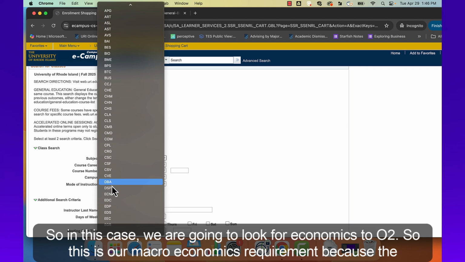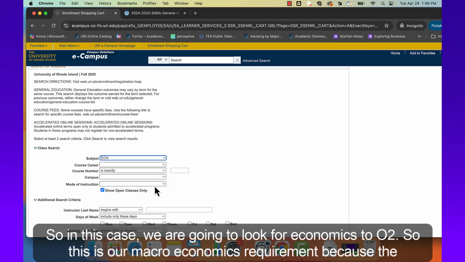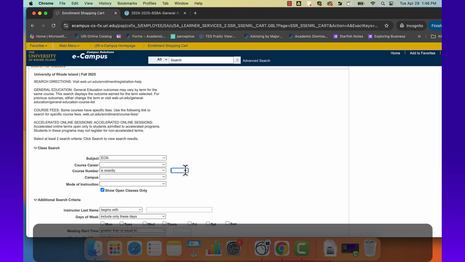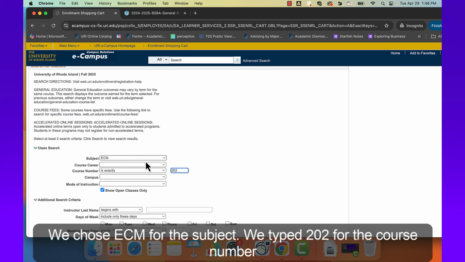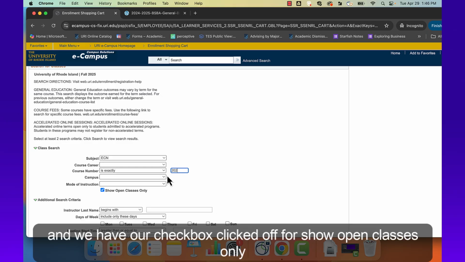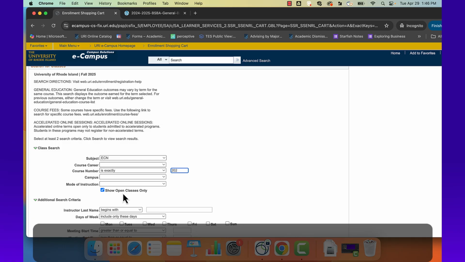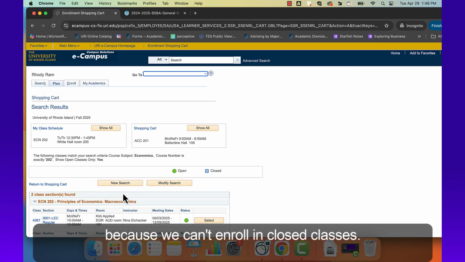This is our macroeconomics requirement because the student still needs that course. We chose ECM for the subject. We typed 202 for the course number. And we have our checkbox clicked off for show open classes only because we can't enroll in closed classes.